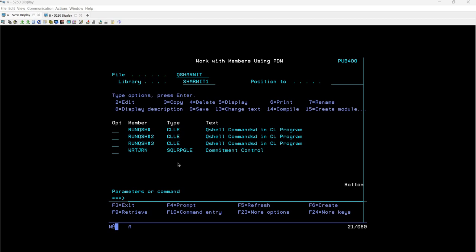In this session, we will discuss another topic related to the Qshell command. In the previous session, we discussed how we can fetch the number of lines as well as the number of words from a file. And in this session, we are going to talk about how to fetch the number of characters and the number of bytes, and what the difference is between these two.